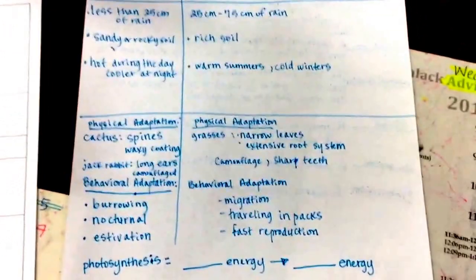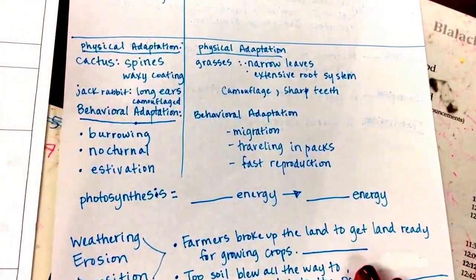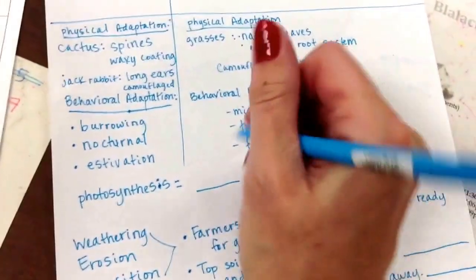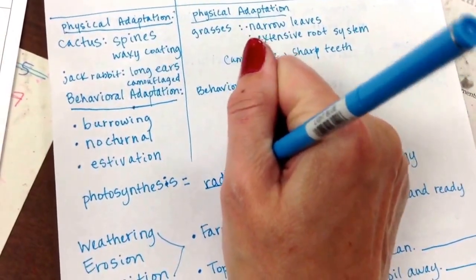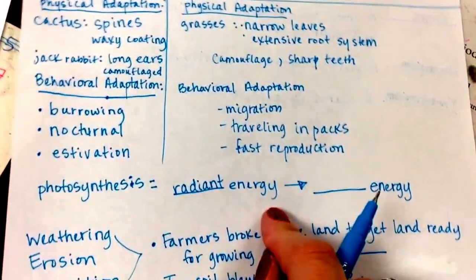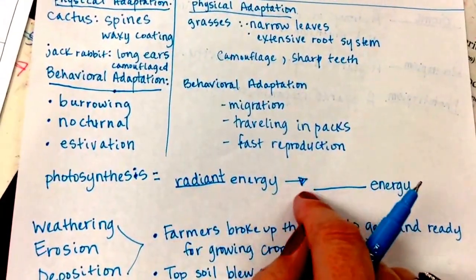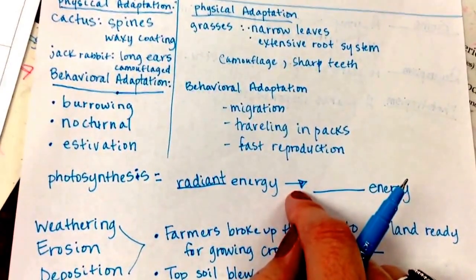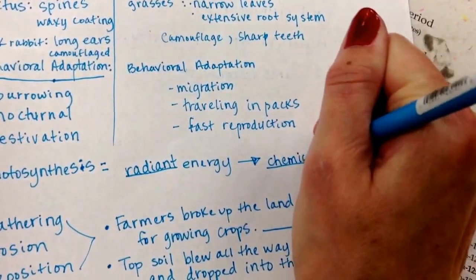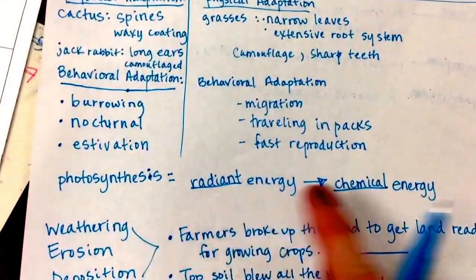Moving on. Since we're talking about grassland, we're going to talk about the plants. Photosynthesis is the process that the plants make their own food using the energy from the sun, the light energy from the sun. So what is that light energy that we call? What do we call that light energy from the sun? That would be radiant energy. The plants are going to soak that up in their leaves, take it in, and then they're going to conserve it and store it inside until needed. And then storing it, it's going to go from radiant energy from the sun, then they're going to store it inside of themselves until used. And that changes it to another form of energy, which would be chemical energy. Remember, energy is not created or destroyed. It's always just changing forms. So in photosynthesis, it went from radiant to chemical.